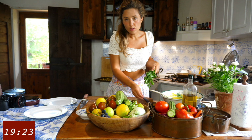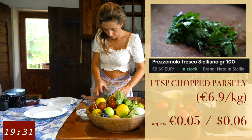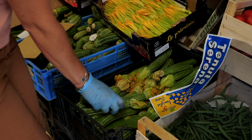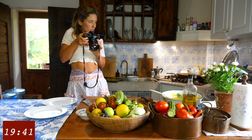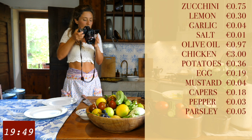I always like to top dishes with fresh herbs to cut through the richness. So I'm chopping some parsley, which came to 5 centesimi, but actually, in greengrocers in Italy, I found they often throw in a small bunch of basil or parsley for free. My female greengrocer did on this occasion.